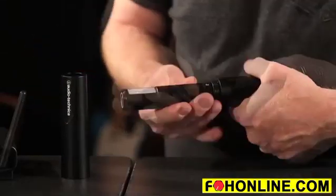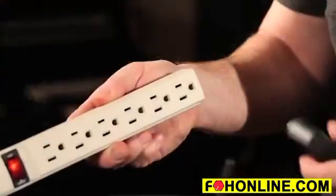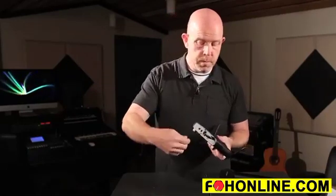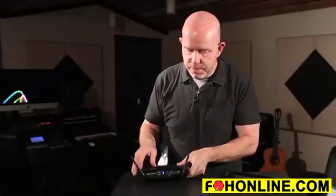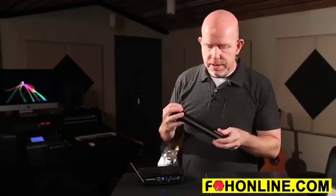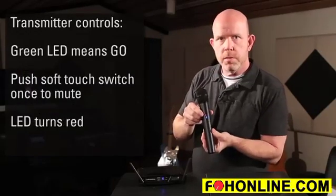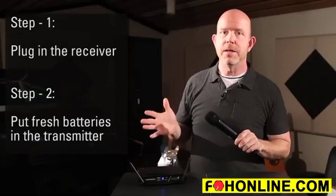We're going to plug this in and I'll show you how easy it is to set up. The first thing we do is put some batteries in our transmitter. With batteries installed, we plug in the receiver. When we turn the transmitter on, it blinks while it's finding the receiver — and there we have it. Green means go. We have a soft touch switch on the bottom: hold to turn it on, push it once and we're in mute. Red means mute. If the light blinks — red or green — that means low battery. And that's really all there is to the setup. You plug your receiver in and put batteries in your transmitter. Simplest wireless in the world to use.